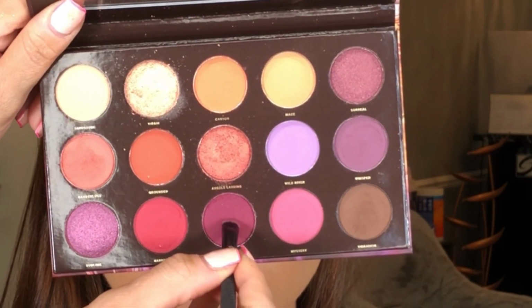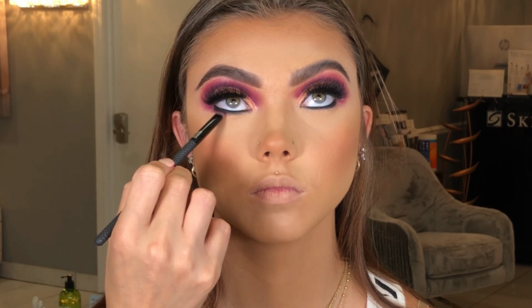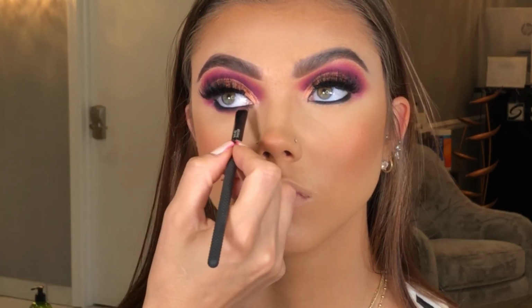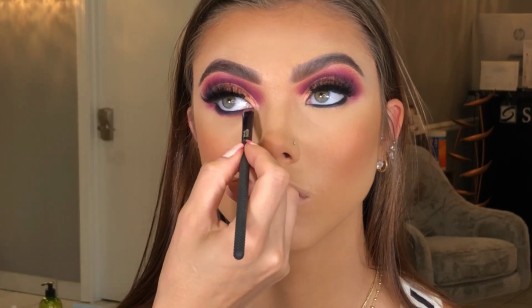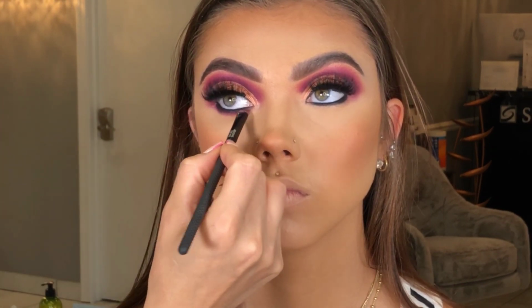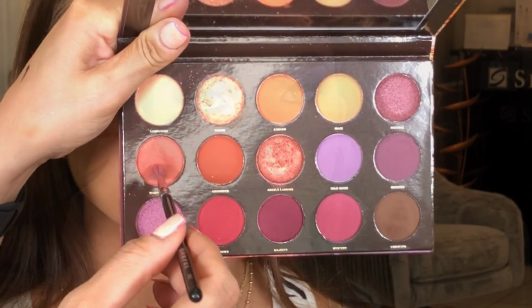Okay, we're going to go ahead and smoke out her under eye using the same colors we used on top. So what goes up must come down. I'm starting off with Majesty, and then I'm going to blend this color into the black eyeshadow. Once I'm done blending this color in, I'm going to use the lighter shade Pink, the second shade I used on top, and I'm going to use that on the bottom.